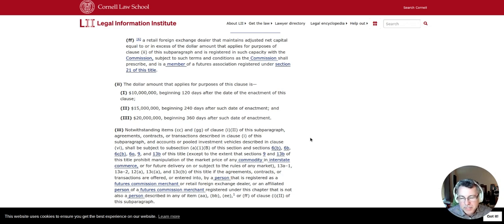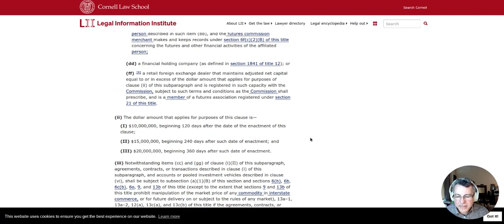So I don't know if the spelling out of that Scrivener's error in the CFTC's release would carry weight, but I mean, it would put people on notice, because if you charge somebody with a violation, they have to know that they have broken the law. And if sections of the act don't line up and you were looking at it, how would you know that that referred to you or to your situation? But if the CFTC has put out information making you aware of this, then arguably you're on notice. So that's the legislative part of the Commodity Exchange Act dealing with retail foreign currency.